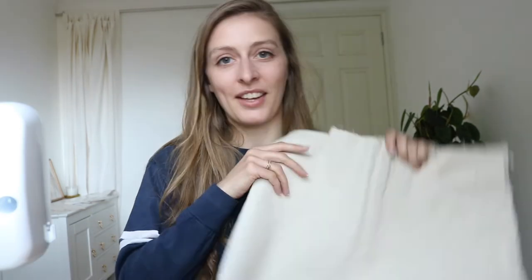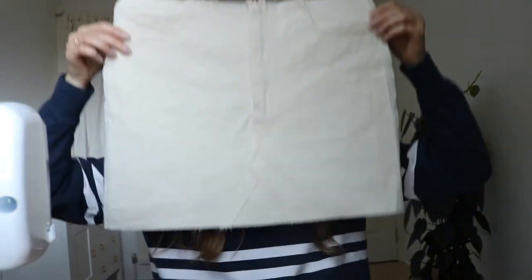Back to the skirt. I did manage to finish the front — the top stitching was a struggle because this area at the bottom of the fly has so many layers of fabric. I actually got my sewing machine needle stuck in it and had to pull it out with pliers, but after I changed my needle it was a lot easier and I think it's turned out really cute. Today I'm moving on to the back of the skirt — first up are the back pockets. I've seen loads of people do really cute top stitching designs on them but I'm just having so many issues with top stitching that I'm going to put them on plain.